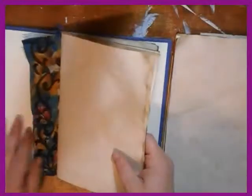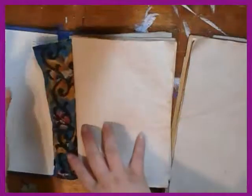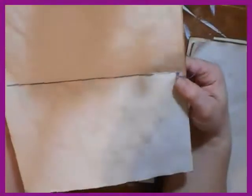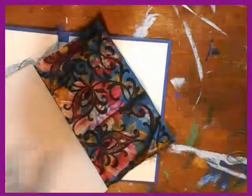So I picked out my fabric that I decided would look good on here. And I'm not good at straight lines or anything like that, so none of my stuff is going to be straight, and you know, it's clearly handmade. I sewed one in already, as you see. Just sewed it right to here, and now I'm going to sew on the second. I'm going to fold these, obviously, first.